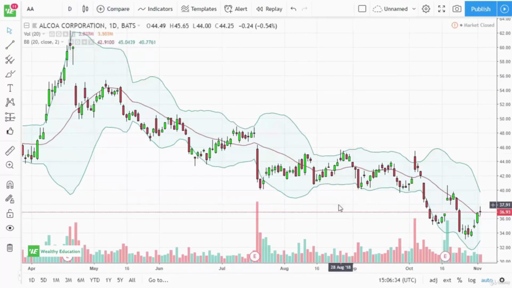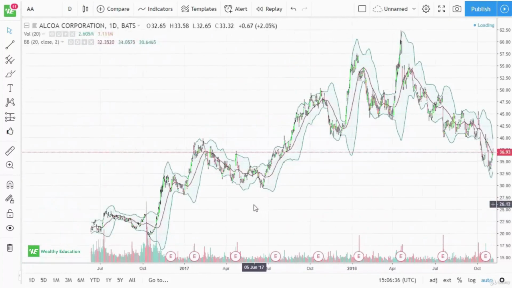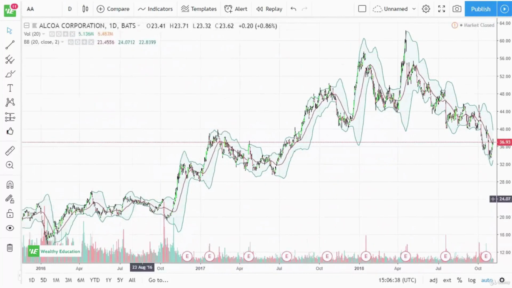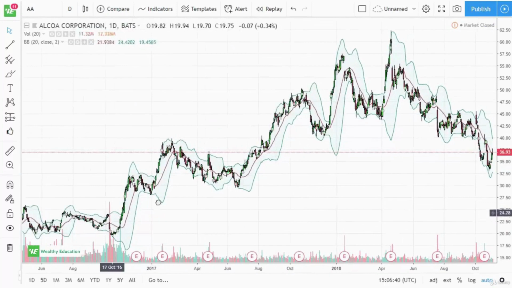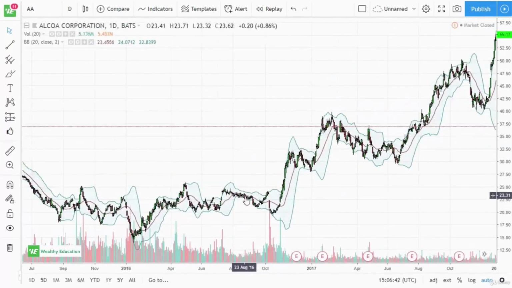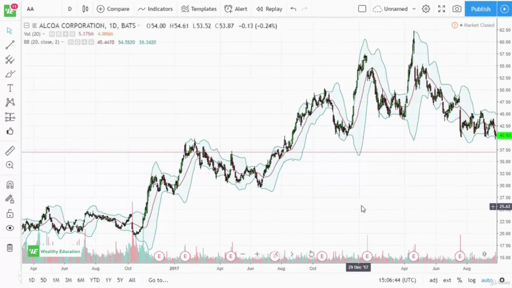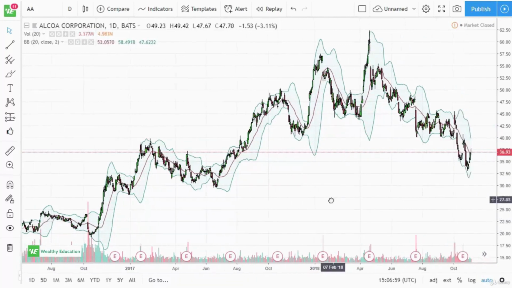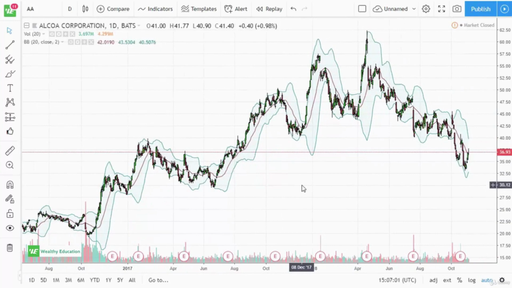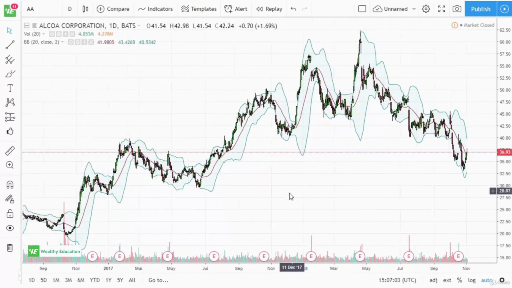So what I mean by that is in a more volatile market, they'll spread out because your average price swing and your average price for the day, in this case, is much higher. In a very quiet, range-bound market that isn't doing much, you can see how thin it gets, and that shows you that the market just isn't very volatile at all. So you want to pay attention to that. Now, with all things technical analysis related, the first thing you want to notice is the trend. So when you have a slight lower or upper moving average, it's not a lot to do with the Bollinger Band.